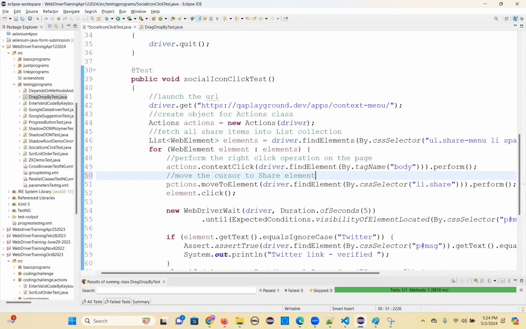That's what I'm doing with actions dot move to element. Move to element is the main method which moves the cursor to the specified element. We're moving the cursor to that specific element.